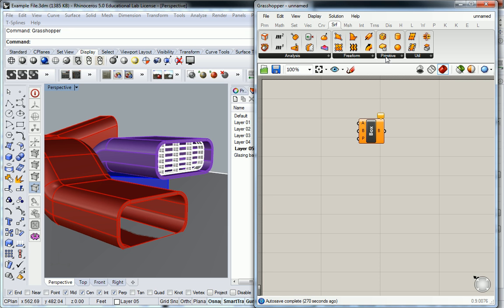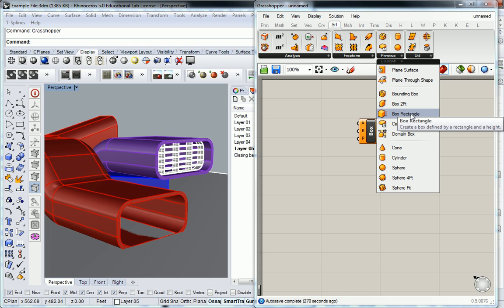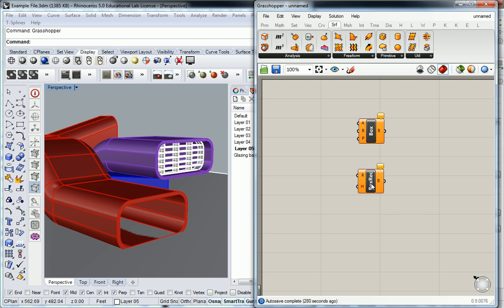And I'm going to go back up to primitive, and I'm going to go down to box rectangle now. Click that, and drop it in. Okay, so like I said, they are both creating a simple box. They're creating exactly the same geometry, but they look drastically different. So here, what you have on the left-hand side is what we call inputs. And then the middle part with the black band, that's just the tag or the title for it. And then on the right-hand side, that's called an output.